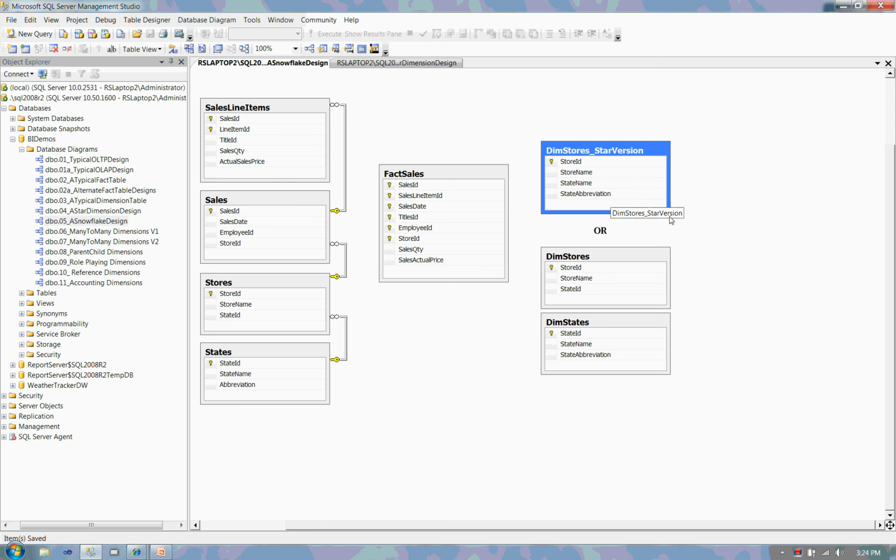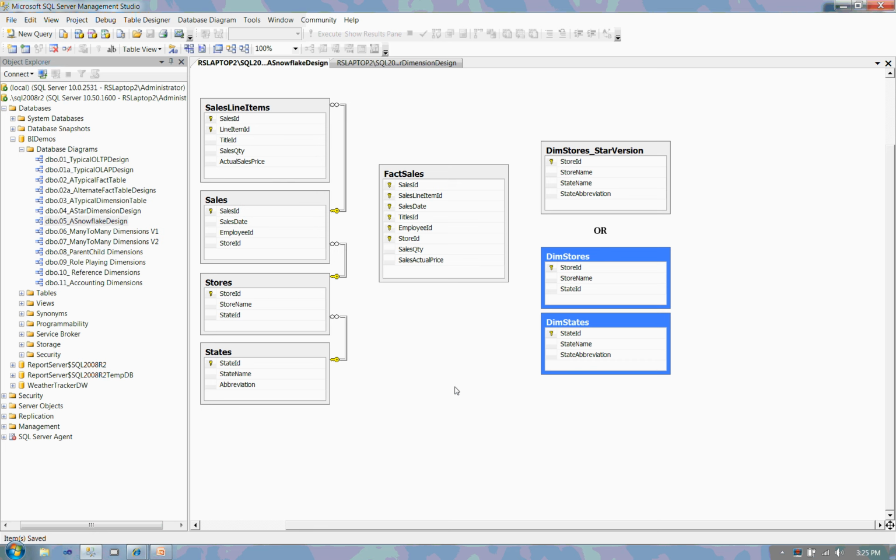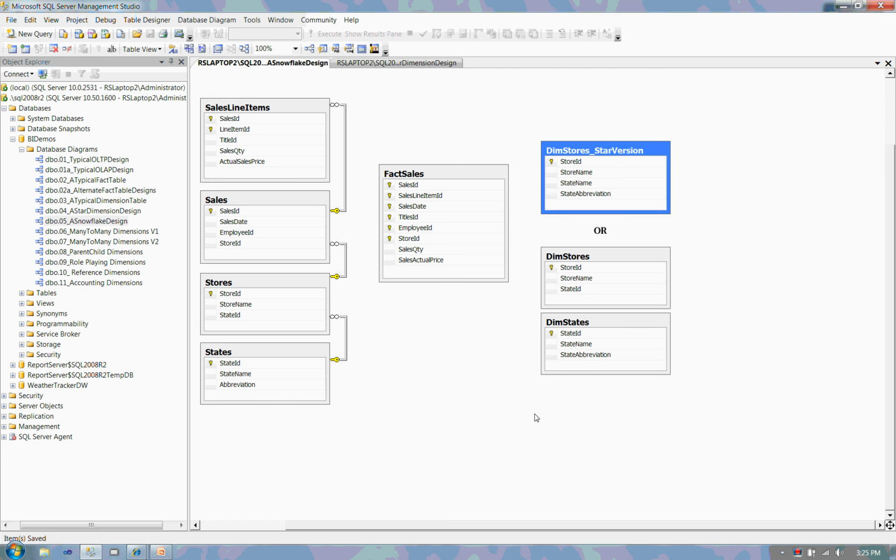Now, you will end up with some redundancy. If there is a store that is in the exact same state, you'll end up with the abbreviation and the name being repeated again and again. Whereas if you were to leave it in a snowflake design with multiple tables, the state ID would link the two tables together and the integer value of the ID would be repeated, but the character data would not. Now, this represents a small amount of savings. If I truly had millions of stores across the 50 states, I might actually see a difference.